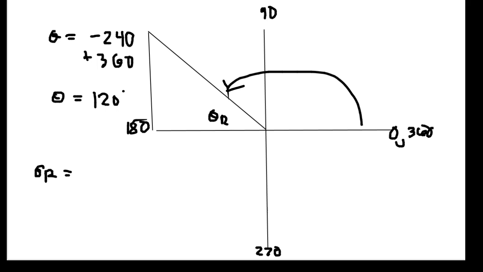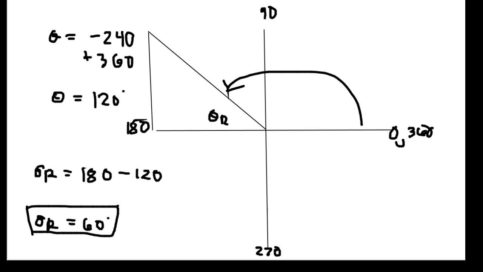So reference angle here, to calculate it, we need to subtract 180 and 120. So we got this thing. So there you go. So our reference angle is 60 degrees. So as we can see naman, it is always on the special right triangle of 30-60-90. So it will become easy to evaluate kapag nasa sine, cosine, tangent functions tayo.